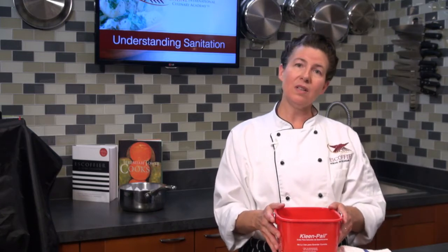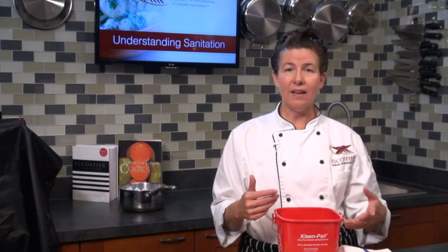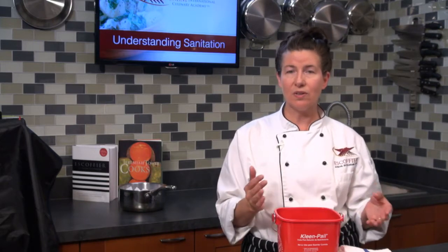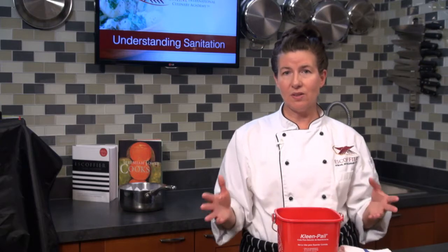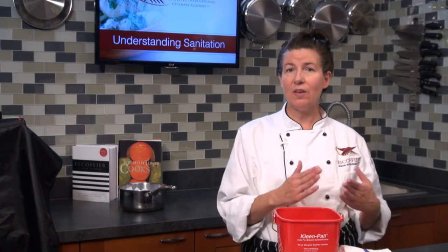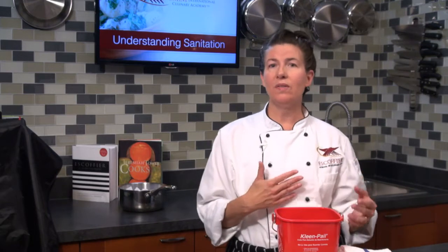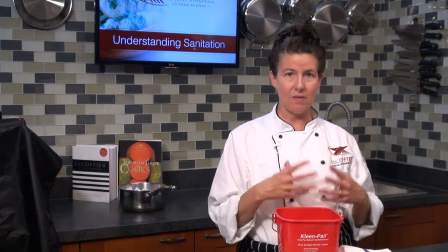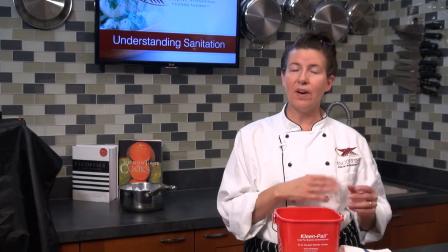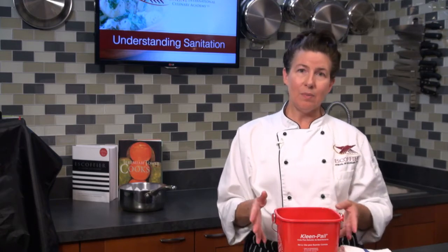You're going to be using this on your work surfaces as well as your equipment, like your mixer and things that you can't put in the sink and wash or put in the dishwasher, especially in the commercial kitchen in larger mixers. Some of them stand on the floor, so you're going to want to first wash, then rinse, and then sanitize. That's the basic procedure. Let's say you've got your mixer and you're making some yellow cake and you have some splattered on there. You're going to want to wash it off really well with a little bit of soap and water, rinse it, then go over it with your sanitizer. So keep that in mind.